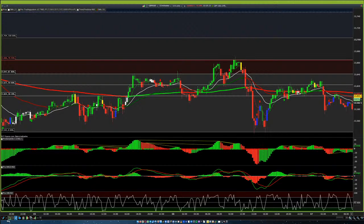Because you're hypothesizing, you're basically speculating and saying, right, I think in this case it's going to break 38.2. I'm going to take a long at 136, a round number. I'm going to go long here, the break of 136, the break of this, third time testing this area. It's actually the fourth time if you're looking at a 15-minute chart. And I'm going to go long. I'm going to take it long, and I'm going to tuck my stop up here somewhere. And I'm going to bring it to break even, and it goes 1, 2, 3, so 15, 30, 45 minutes to an hour, we made our money, and it was very nice. So you can do that as well.